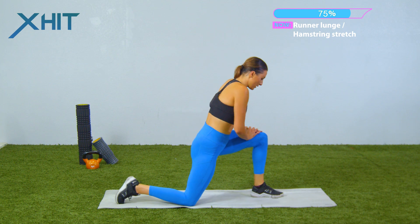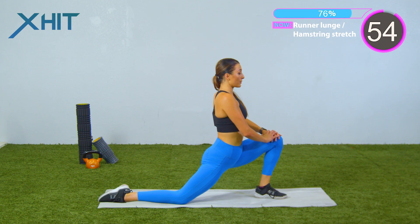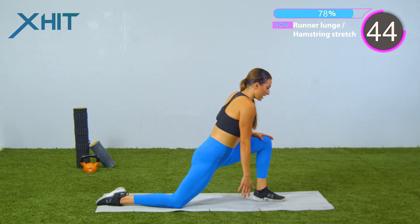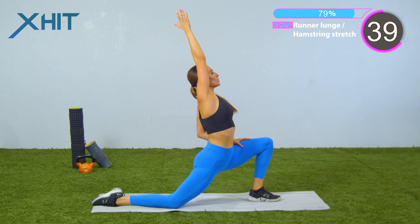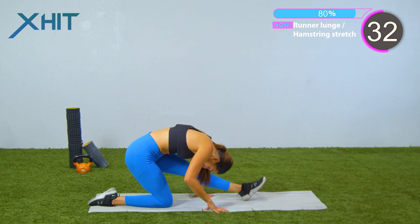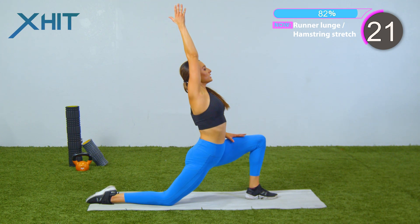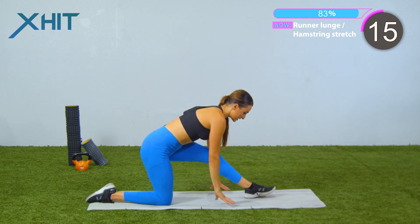Left leg forward. One minute on the clock, let's do this runner's lunge. I don't like to put my arm up on the first one, just to warm up that hip flexor. Stretch it back, stretch it forward. Give me that arm if you want. Stretch it back, focusing on that right hip flexor. Breathing. Drop it back into that hammy stretch. Exhale. Give me that runner's lunge again — arm all the way back, reaching, still pushing those hips forward, pulling that arm back. Now going back into that hamstring stretch.